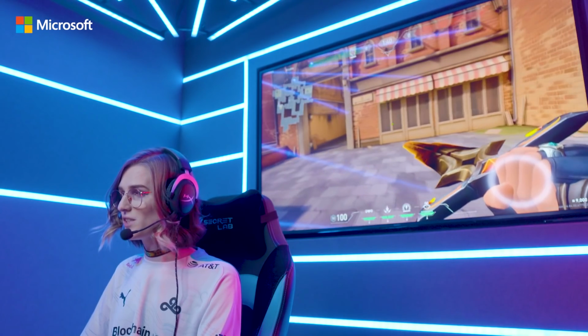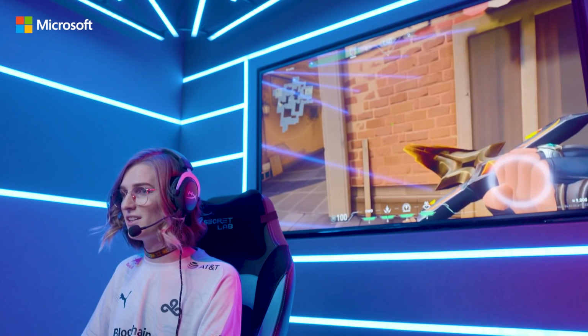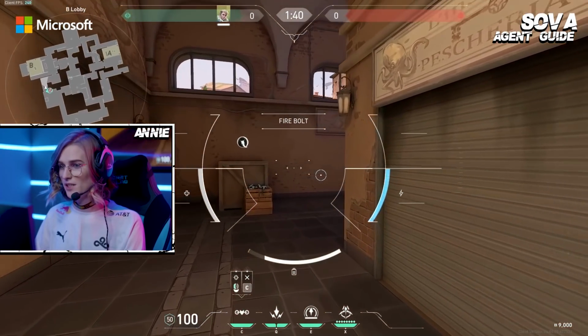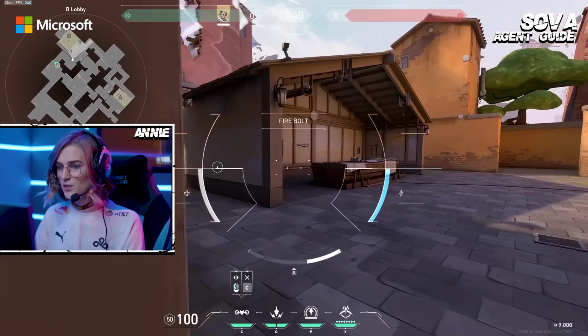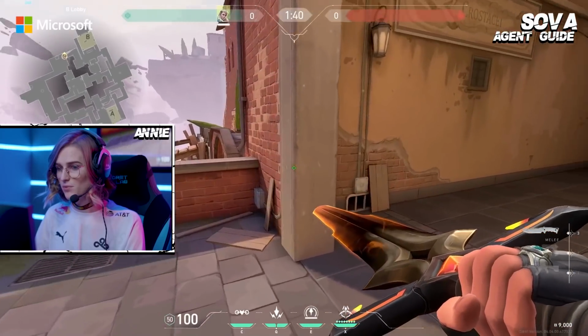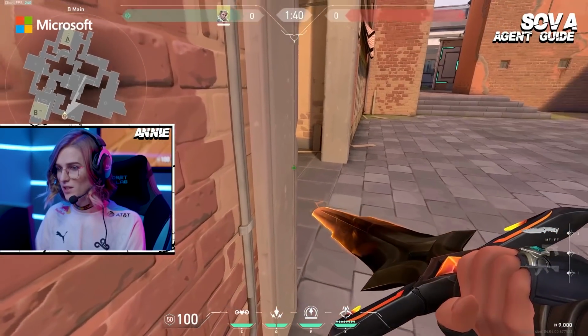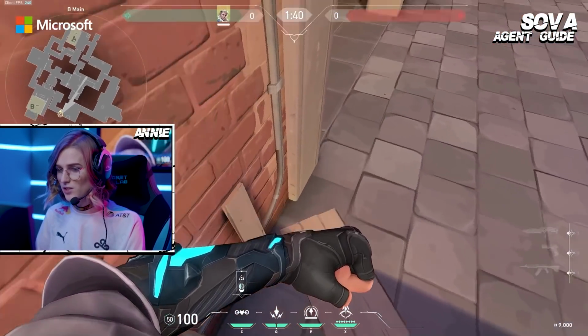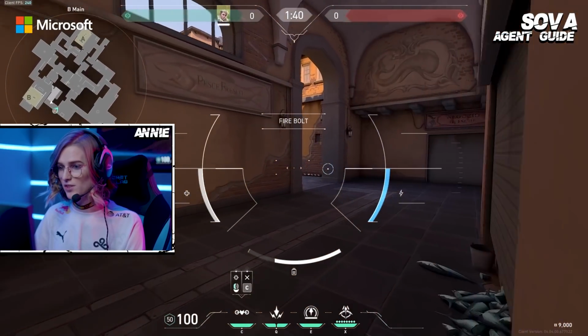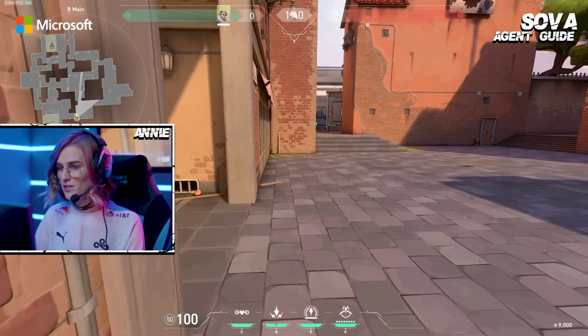Now let's switch over to attack. I feel like the pretty standard things to do on attack are executions, basically 5 people going on a site. Obviously there's this drone that you could do right here. If you're playing against good Sovas, you really can't get away with this drone as much as possible. So sometimes what I do is, if they shock me off of my first drone, I'll drone from this corner instead.